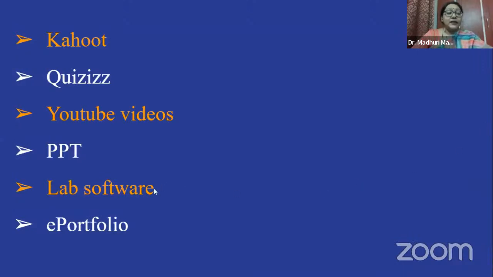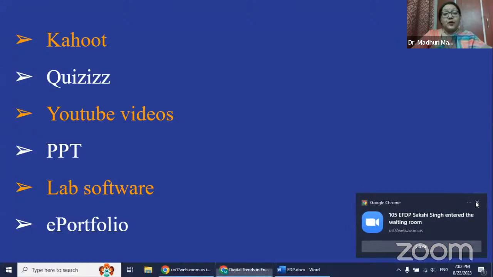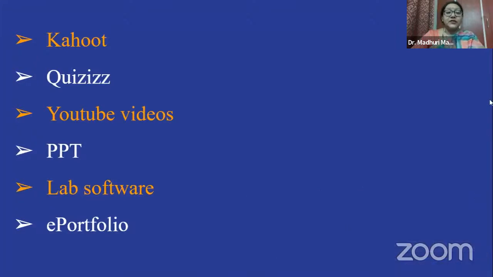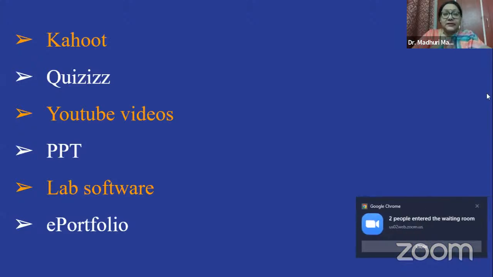The second last point that I come to here is about lab software. Now, institutions which have language labs are definitely at an advantage here, I would say, because the lab software may integrate all the four skills. So, listening, reading, writing, and speaking may all be integrated together in lab softwares. So, you can look for lab softwares which can be installed in your own school or college. You can look for software where there are graded levels.